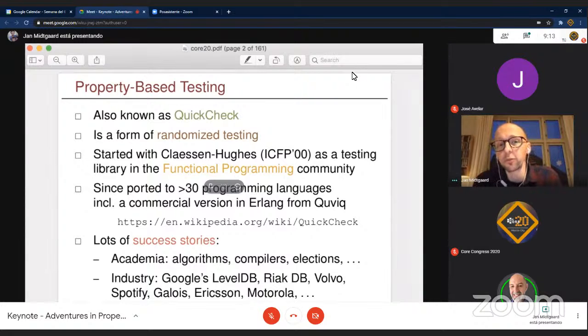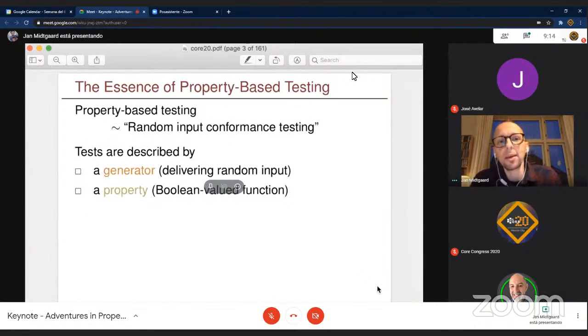There's even a commercial version of QuickCheck for property-based testing from a Swedish company called QuickCheck, which was founded by John Hughes, one of the original inventors. And there are, I claim, quite a few success stories of these techniques, and I want to try to share some of them with you today. Some of them are from academia, and some of them are applications from the Swedish company called QuickCheck.